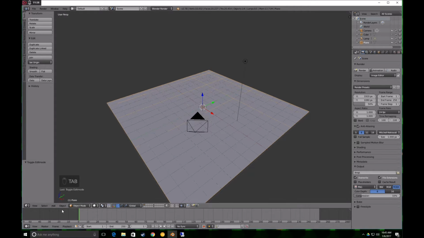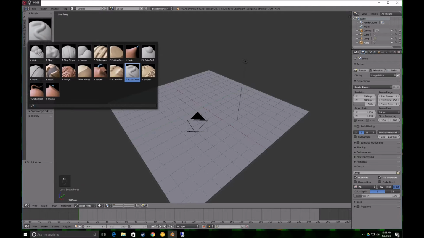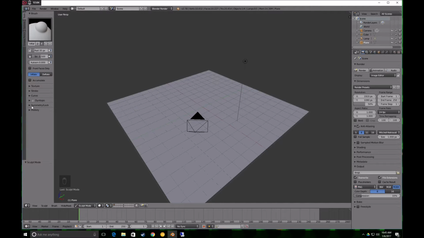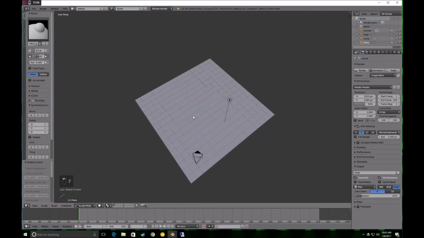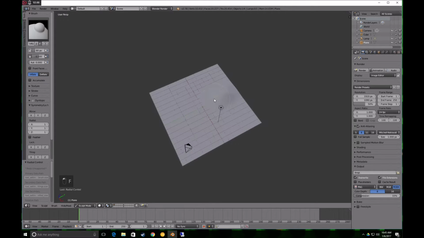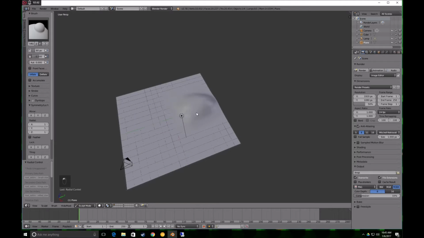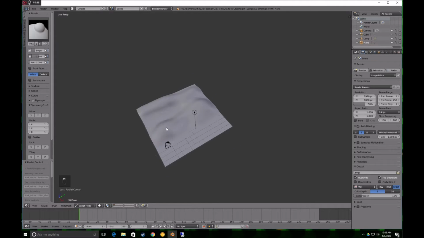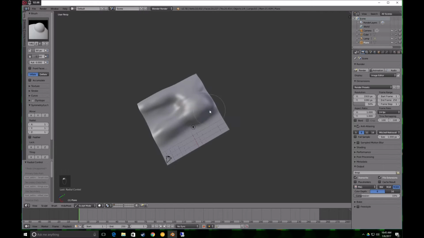We're going to enter sculpt mode. I'm going to set it to inflate, and under symmetry lock we're going to turn off the X symmetry, and we're just going to sculpt out a mountain, and it can look however you want it to look, or a hill more realistically.